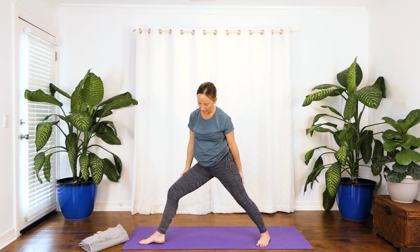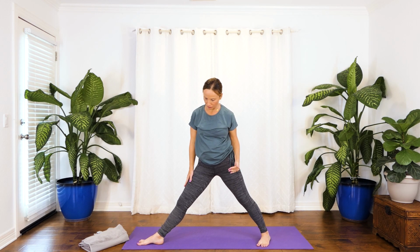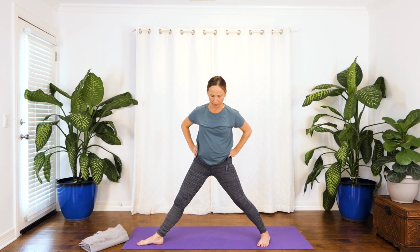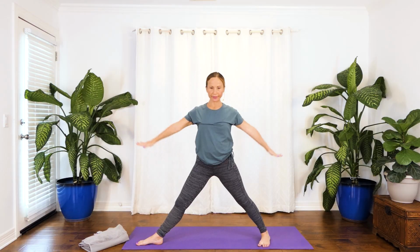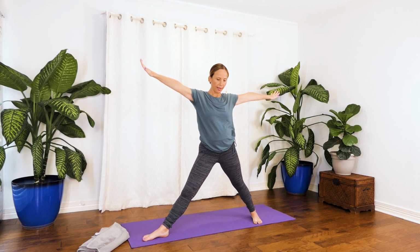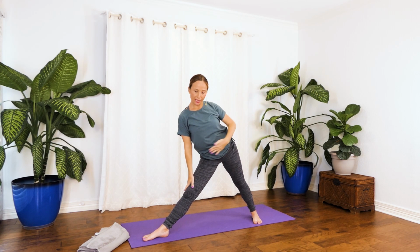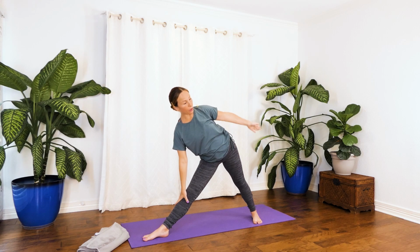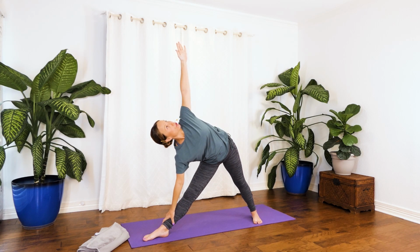Make sure that your right heel is in line with your back arch, and you want your back foot at about a 45-degree angle. Make sure that you're not dropping your right hip, so you want your hips to be nice and even. Go ahead and lift your arms. So keep that right side body nice and long, and reach out over that right leg, and just keeping that space in your torso, you can start to slide that hand down, moving into triangle.